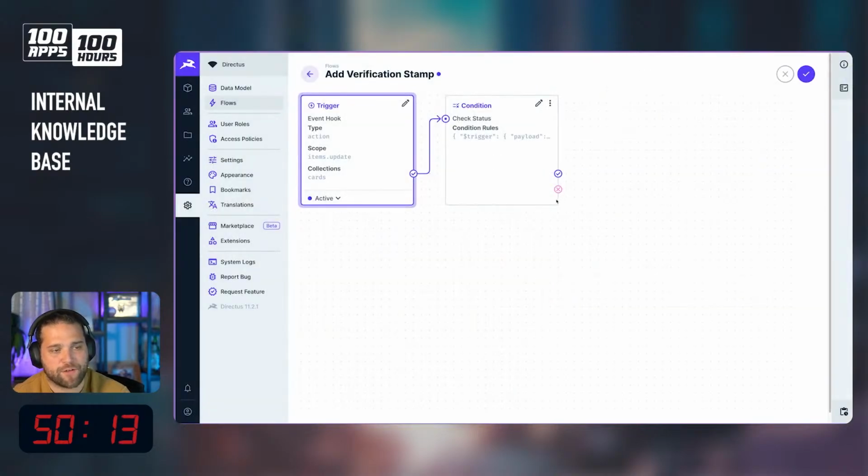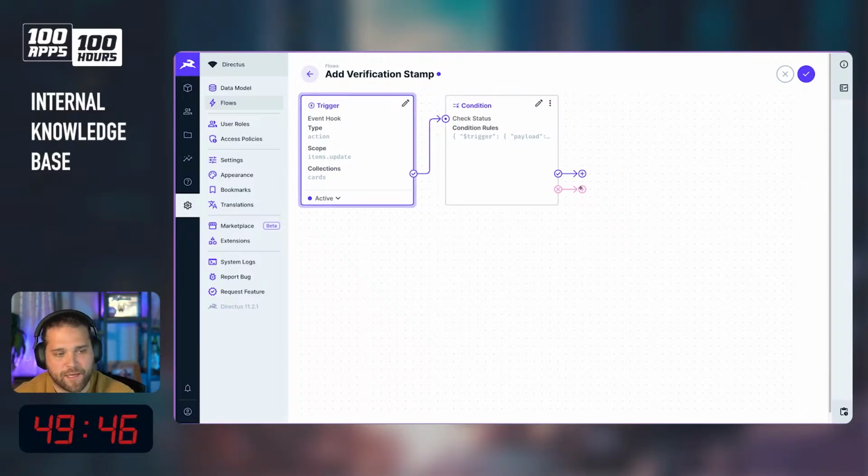So inside flows is a great way to add simple automations to your backend. And there is flow control already built into flows. Shocker, right? But if this condition passes, we're going to take action on it. If it doesn't pass, meaning the status is not updated or it's not there, it will follow the rejection path.